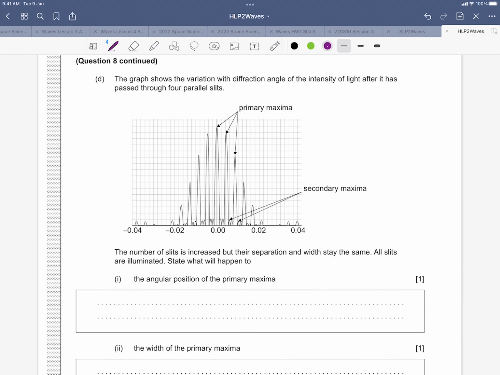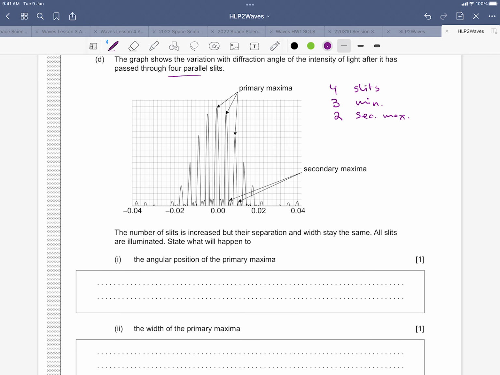And then it continues with multiple slits here. So we have to, of course, know these diffraction patterns, interference patterns quite well. We have 4 slits here. So of course we have to remember that between the primary maxima, we're going to have 3 minima and we're going to have 2 secondary maxima. It's always like that, right? N slits, you get n minus 1 minima, n minus 2 secondary maxima.